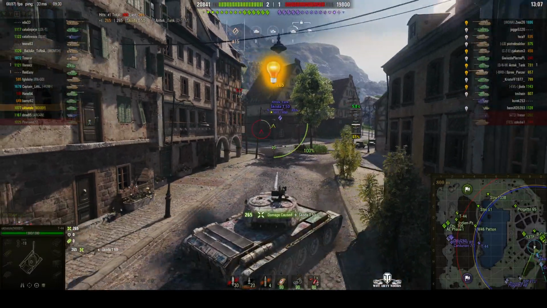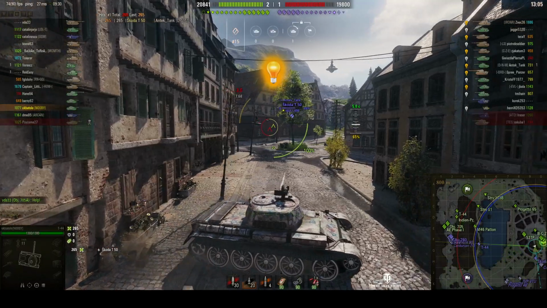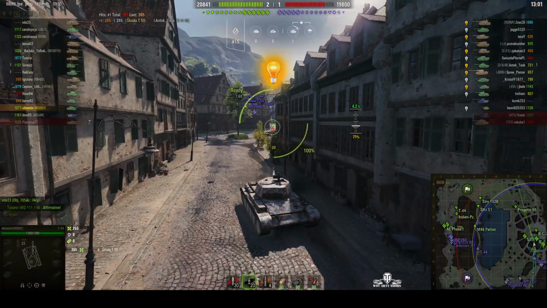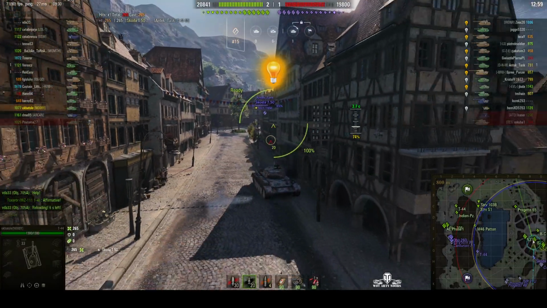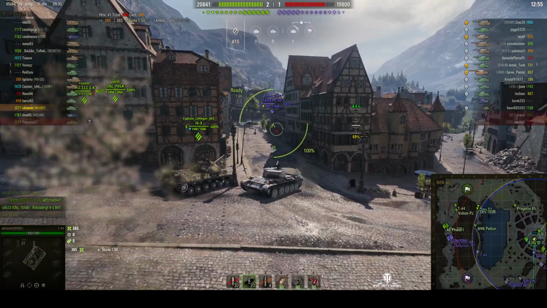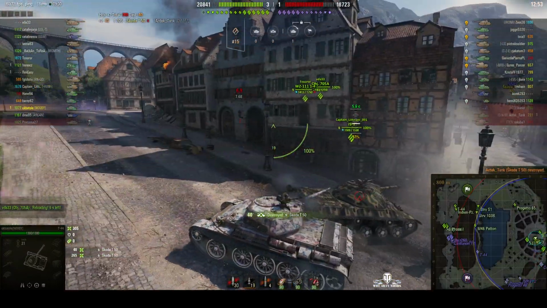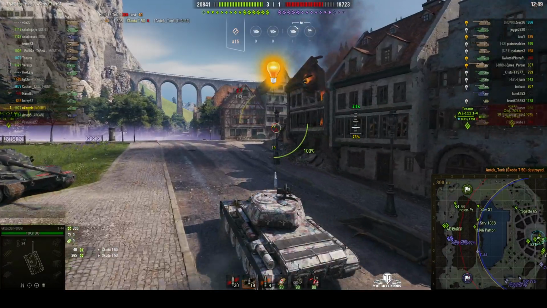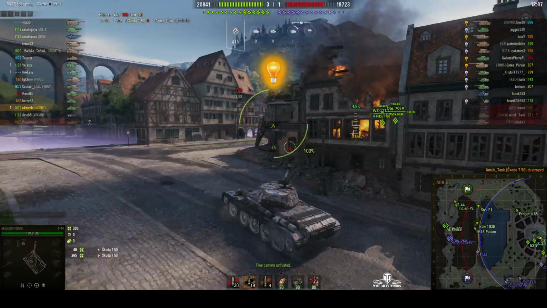He's at the back, but he can hit that guy. Puts a round into the Skoda T50, turns around to move away because that's a Tier 9 medium. Quite a nasty one at that, and he avoids any return fire. Oh, what a shot! Gets a nice little kill on the Skoda T50. And there's a bat chat.